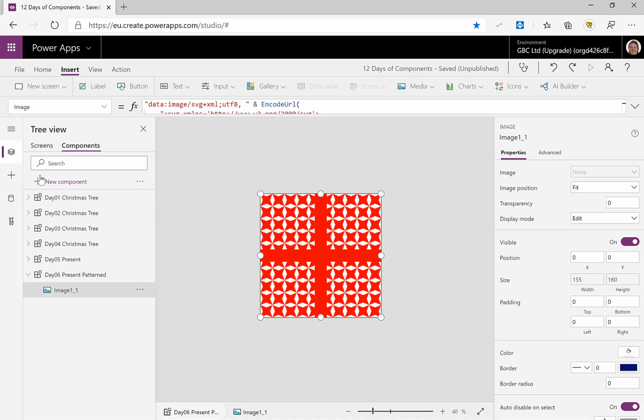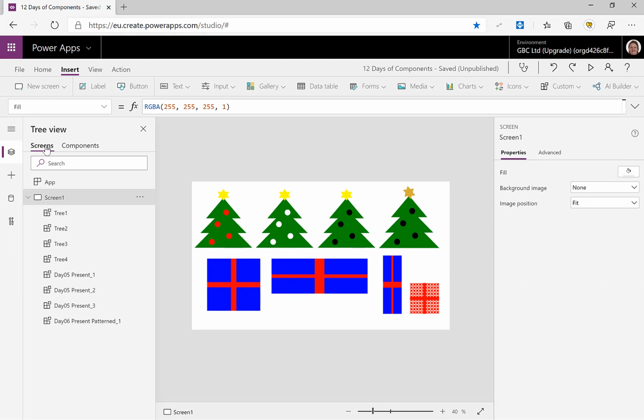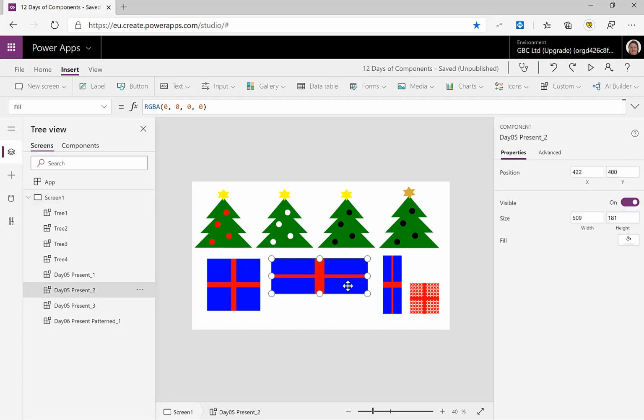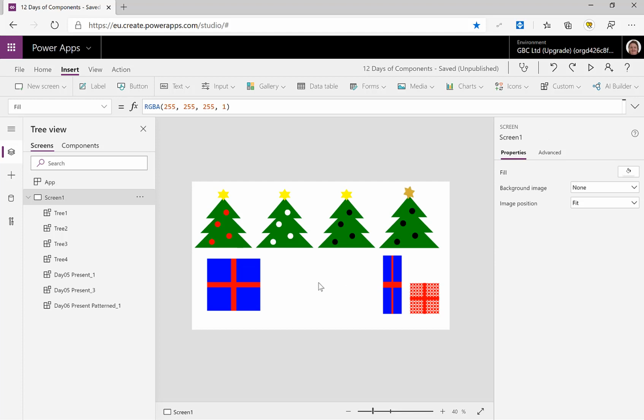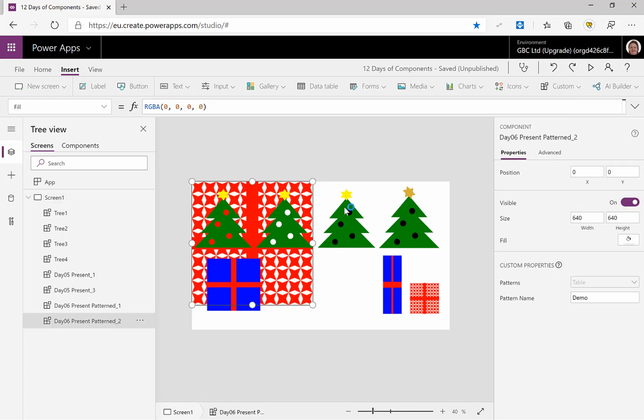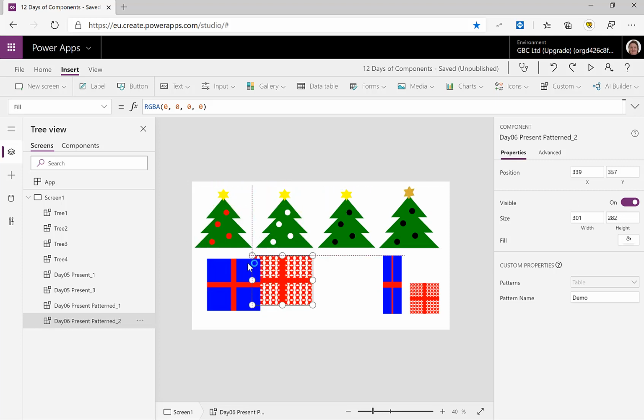Now let's go back into our screen. Okay, and there's our very red present. If I go and take out a different present, and onto this present I'm going to insert a day 6 present, the very red variety.